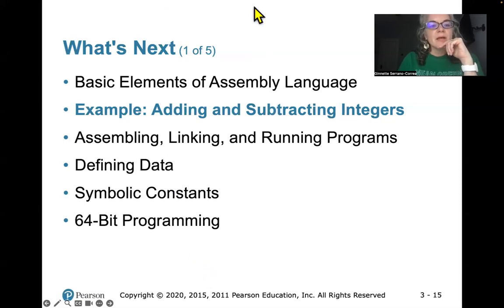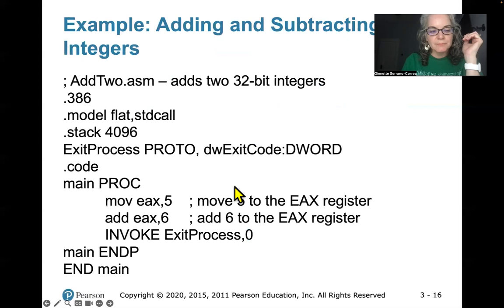Okay. So the next thing we're going to look at is adding and subtracting integers and how we do this in code. So we're going to look at the code. Here's an example of a program that adds 2 integers together.